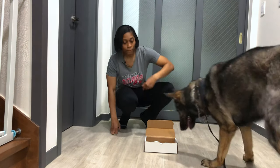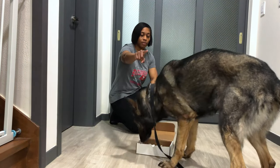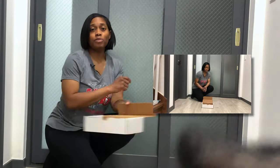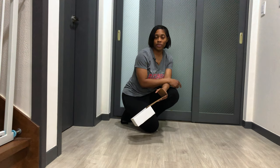Seek. Place. Seek. Yes. Good. At this stage, you don't even really have to mark it with a yes because the dog is rewarding himself by receiving the treat and just gaining the association that this smell is something he needs to look for. That's basically how the first drill will go — it's really simple. His nose is getting into that scent cone and he knows there's a treat right there with it.